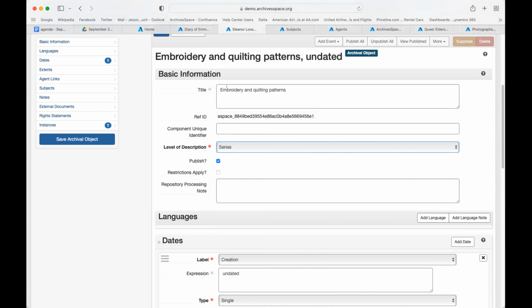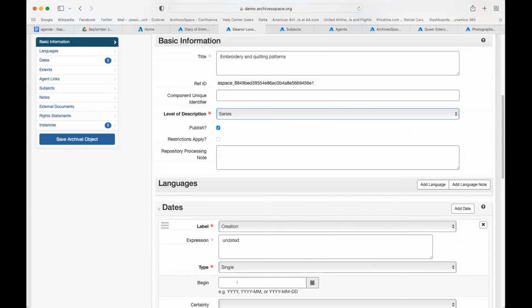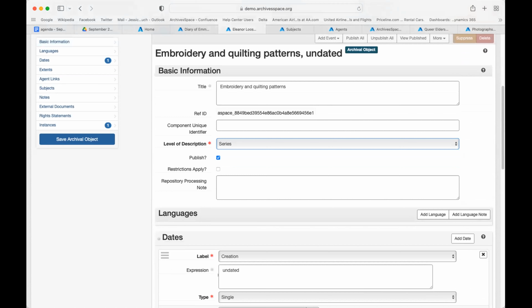It needs to either have a title or a date. In most cases, you're probably going to have both, but it either needs to have a title or a date. This is another thing I see commonly in archivists using ArchivesSpace for the first time. If they do not have a title, they only have a date, their impulse is to put the date in the title. Don't do that. Put the date in the date, and then it will still show up where the title would normally be.